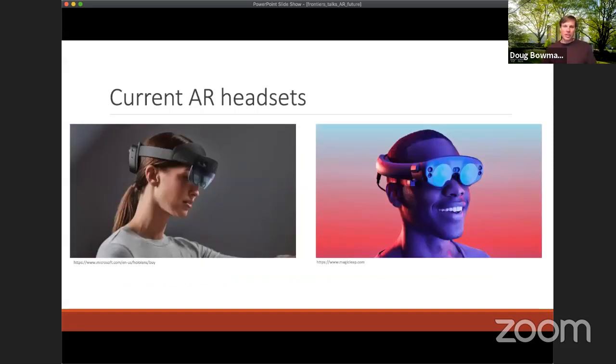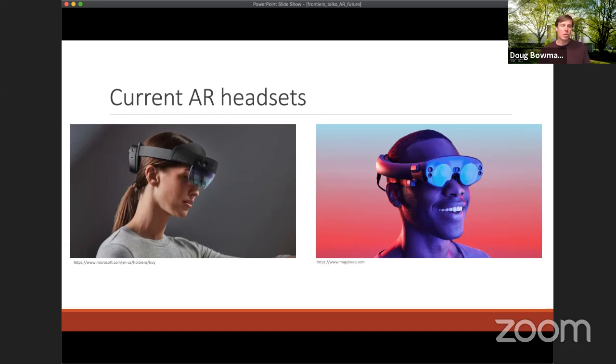I want to shift gears and talk about how big tech companies, like in this case Microsoft and Magic Leap, are making huge investments into augmented reality. And here are 2 of the most popular or most state-of-the-art AR head-worn displays that are in use today. So the HoloLens 2 on the left, or the Magic Leap 1 on the right. And these are really impressive technical achievements. They solve a lot of the problems that AR systems have seen in the past, but they're not quite yet consumer devices, right? They're more developer kits.